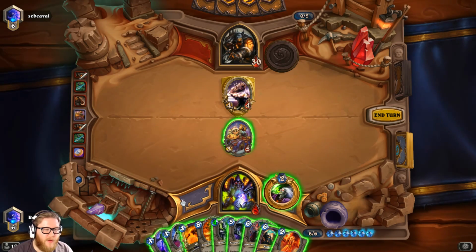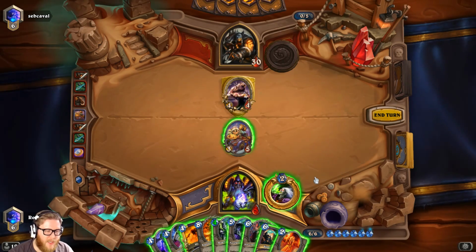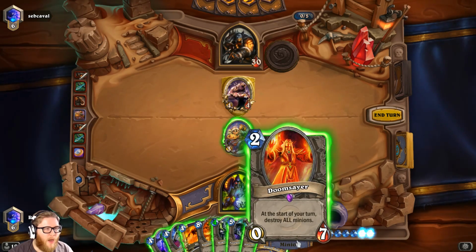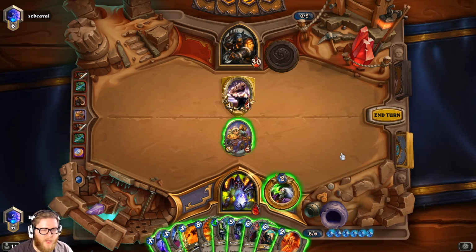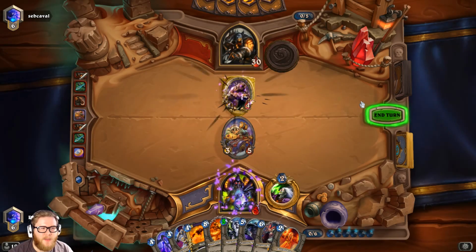The Defender of Argus is kind of intriguing, right? Because I can trade, but that leaves this as a 2 health minion. And I can't do anything else with my turn. I guess I could Doomsayer, but that's not really even that exciting. I want to Siphon Soul and Doomsayer, but I clearly do not have the mana. So I think we just have to Siphon Soul and hope for the best.